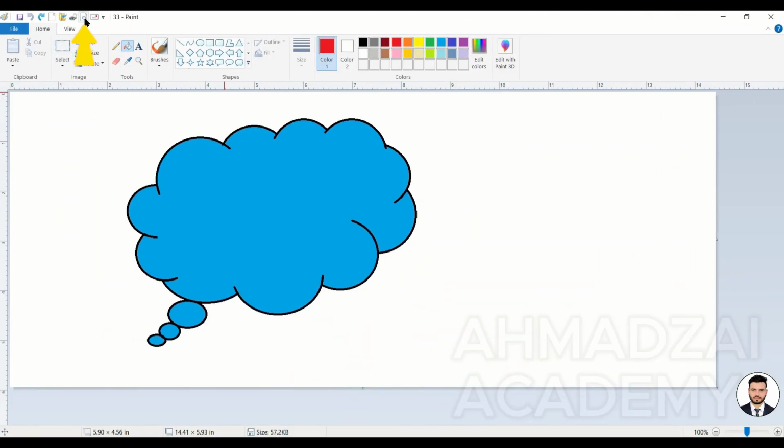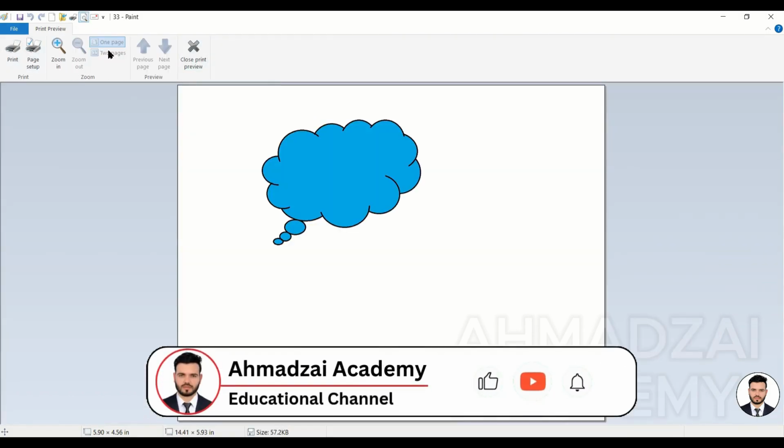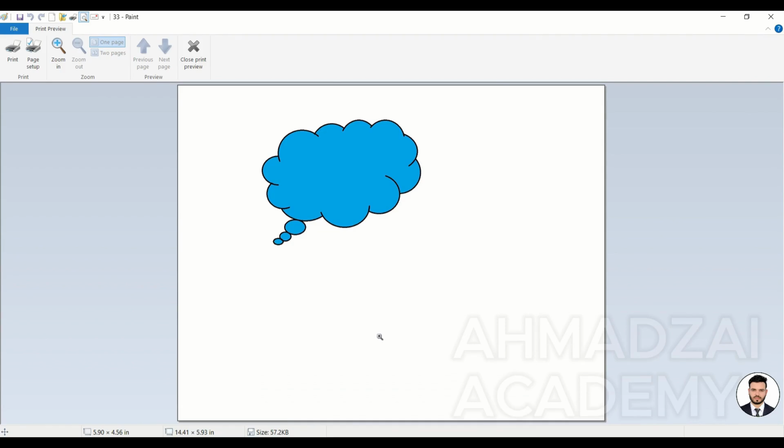After that, we have something called Print Preview and Print. Print Preview shows us the file just like when we read it in WordPad. It first displays how this file will look when printed. It shows whether a page is landscape or portrait, what its size is, and all its details.